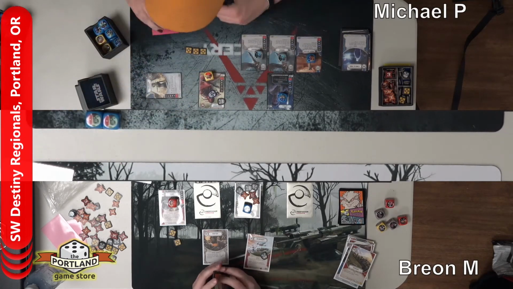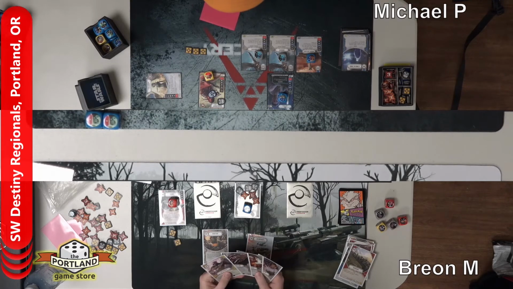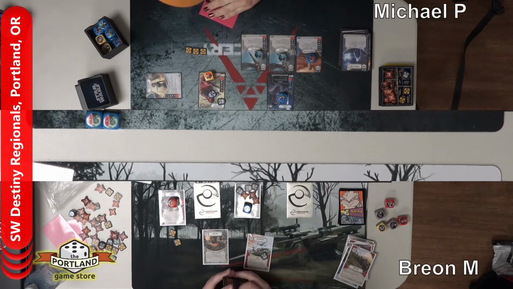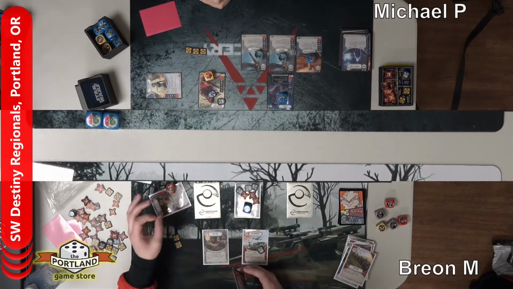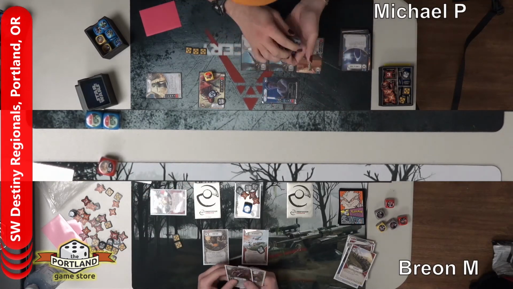Now, I wonder why he didn't discard easy pickings. I believe he had it in his hand last round. Maybe he forgets that it's yellow character only, or he spotted a yellow character. That would be unfortunate if he goes into play that and doesn't get you. I mean, we got pretty much no rerolls for Michael P here though, so no rerolls, no control.